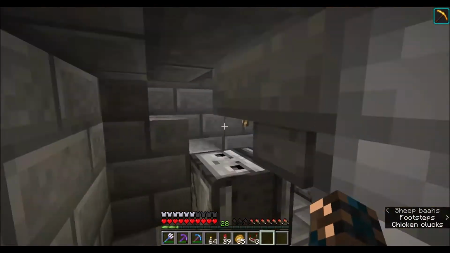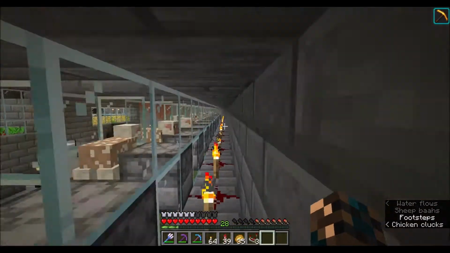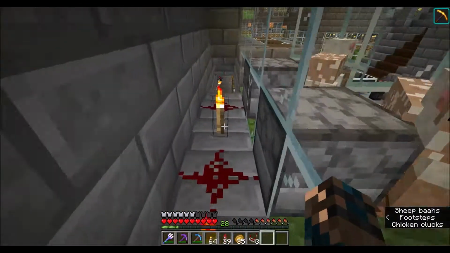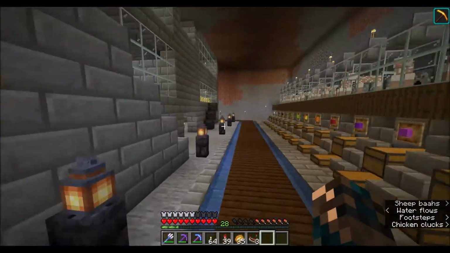Also built, you can get to it from this side, a hallway back here to access the sheep, so we can check the shears when we need to. We won't need to change those for quite a while though. We gotta get away from these chickens. It is loud.